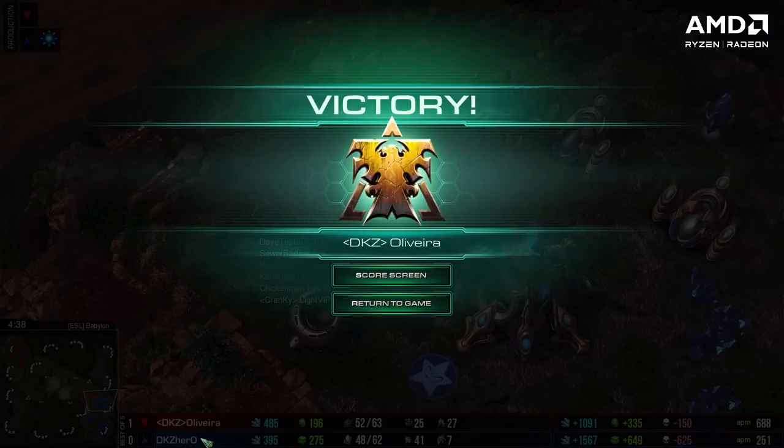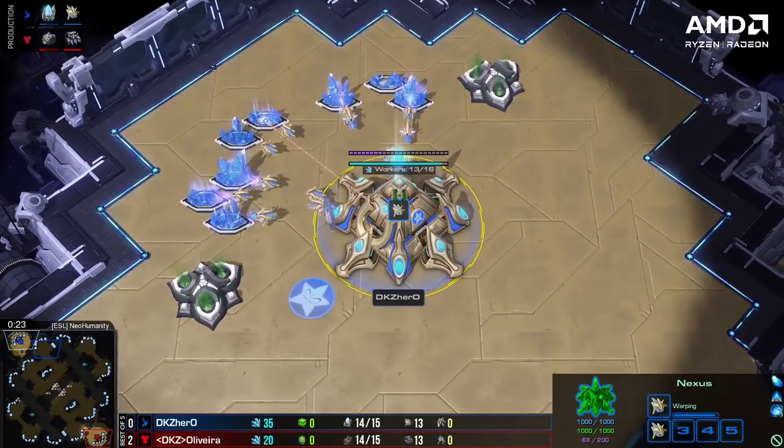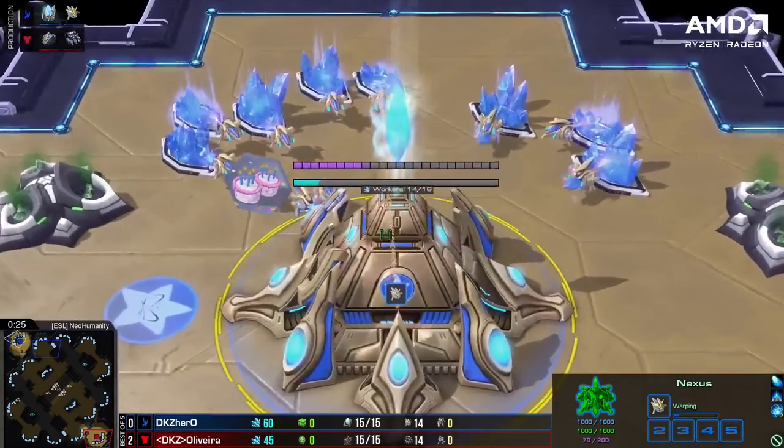A big gamble by OLIVEIRA, but punishing Hero for his lack of scouting. Ouch. Map 3. Hero now needs to win 3 games in a row. He's found himself down in the dumpster.